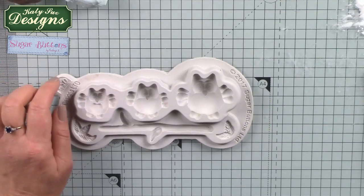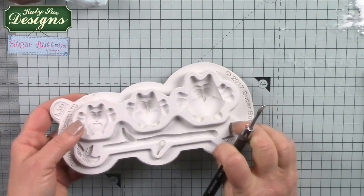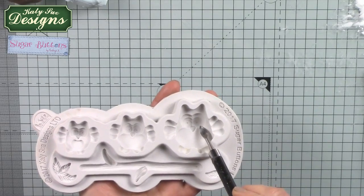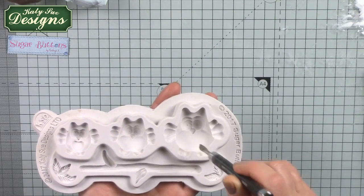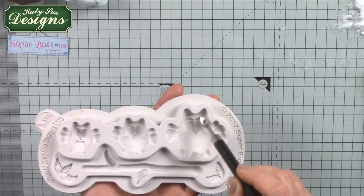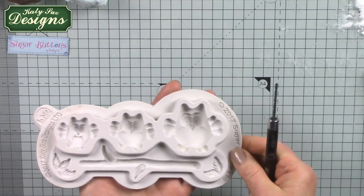My preference is the hearty clay, which is super lightweight — brilliant for card embellishments as it won't add weight. We're going to show you how to build up in colours so that when you take the individual items from the mould, you don't need much paintwork; they'll look fantastic straight from the mould. You need to think about the moulds as looking down into them — the deepest part of the mould is actually the front of the finished item, so you fill the deepest part first.